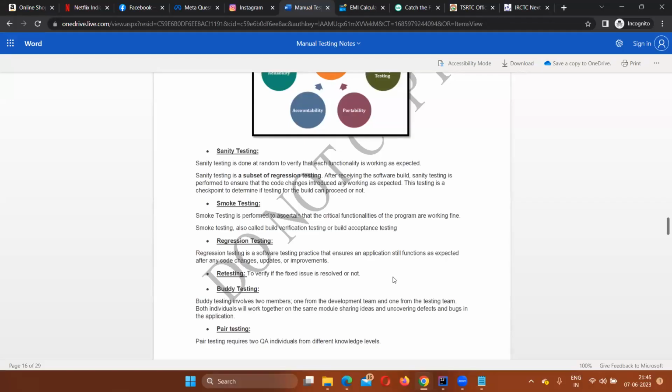So Rajesh, why don't you tell me what regression is? Is regression only retesting the related functionality, or all the test cases that we have tested before? What do you think we are doing here? I've given you a real-time, very easy example so that you can understand. What do you think we do in retesting? Are we going to test all the dependent modules or only the bug? What do you think?